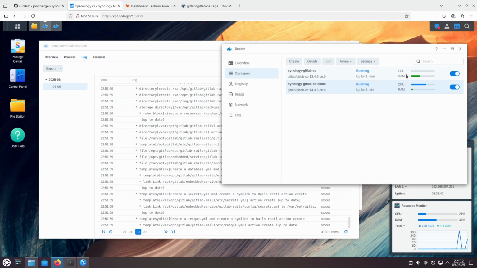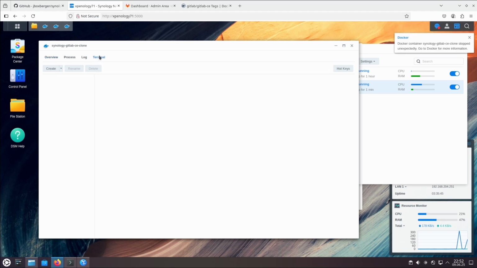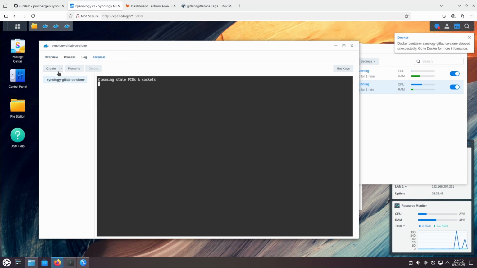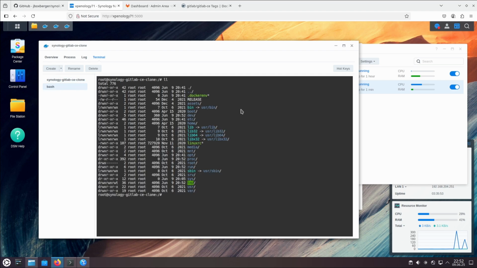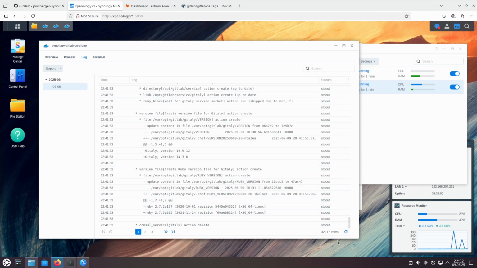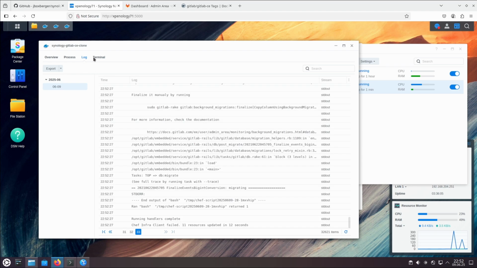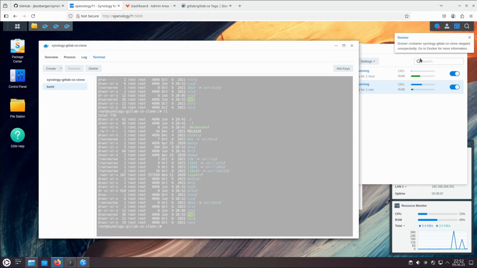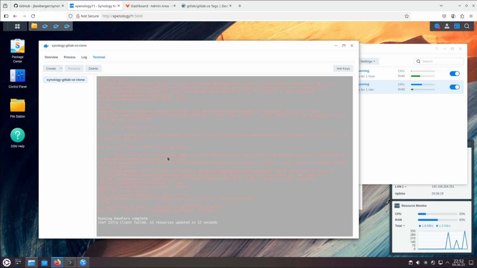So we cannot enter, or if we enter the container and try to fix something, we will be thrown out directly because it's just trying to boot. So now we are inside the container, and if it runs into the issue again, which has happened already, you see our terminal is gone. So we cannot work within a time frame of 3 to 10 seconds. It's not working this way.